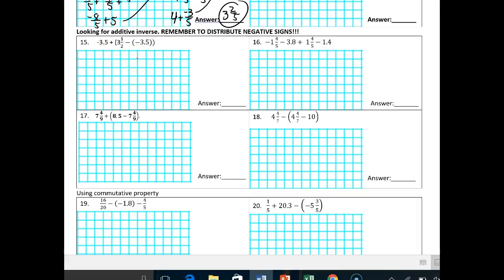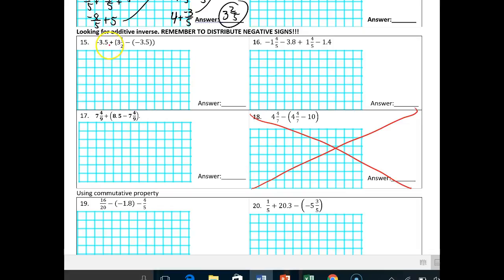So remember when I told you not to do KCC until you did the stuff in parentheses yesterday? Let's just go ahead and ignore that for a second. Let's try and use KCC, and then let's try and use the commutative property to see where it gets us. So it says, remember to distribute negative signs. I haven't taught you that yet. So for number 18, I want you to cross it off. There's a little extra that goes into number 18, and we'll talk about that at a later date.